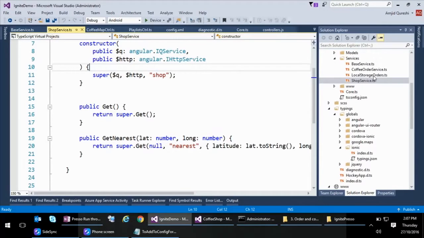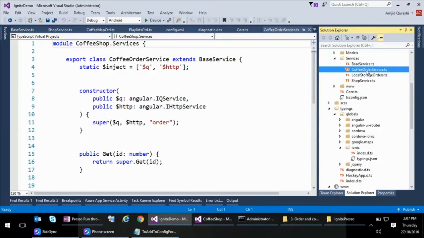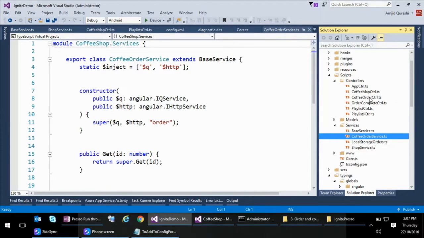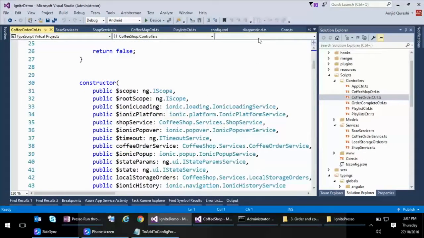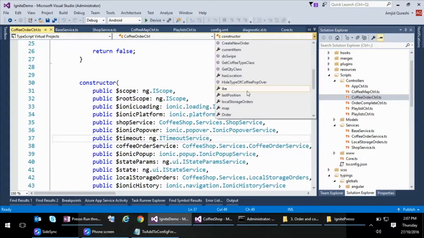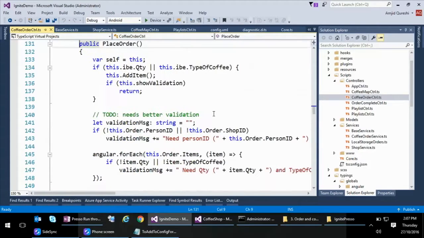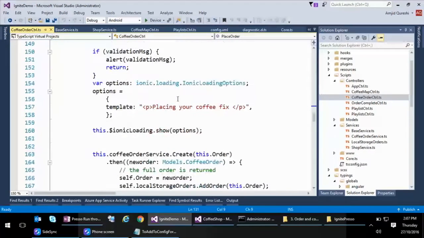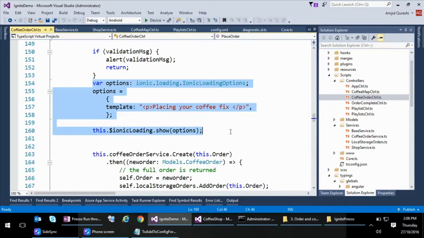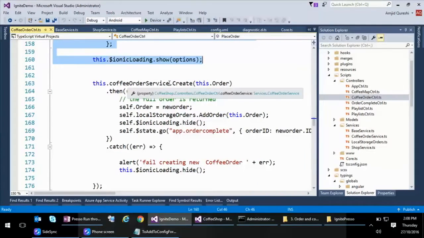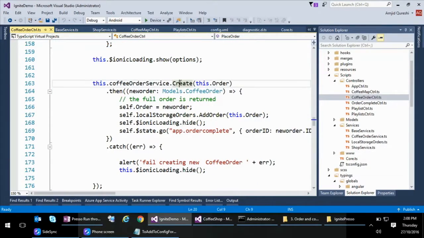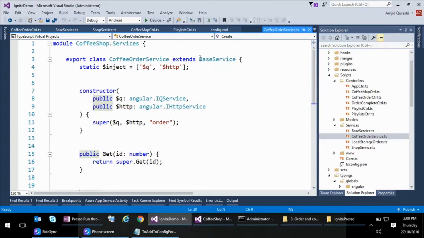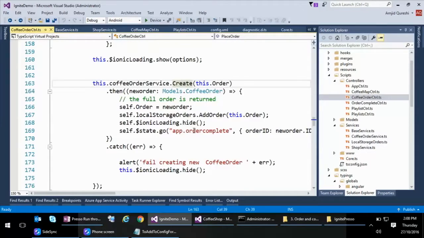So if I go into the, wrong one, yeah, so in here. And so it's got a bunch of stuff, again, it's all pretty straightforward. And jump to place order, which is here. So this is me actually making the order once I've pressed that button. I've got some pretty loose validation here, I probably would, if it was production ready, do it slightly different. But for here, I'm just saying, hey, go put a loading page on there, nice and easy. And then I've got my coffee order service. And again, this is based on that same class, extending the base service. So that's a bit of sharedness going on there.